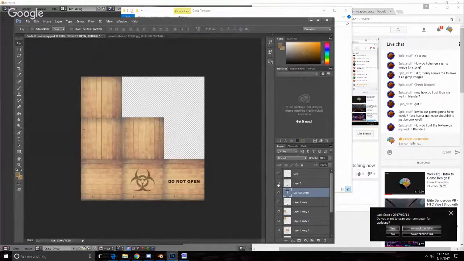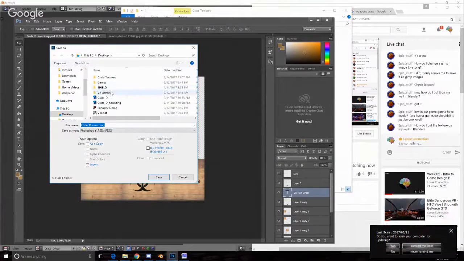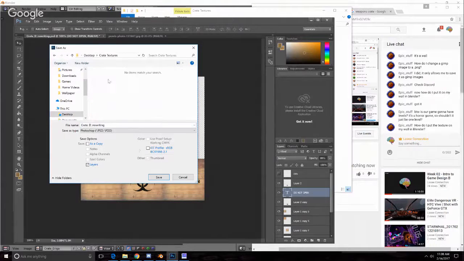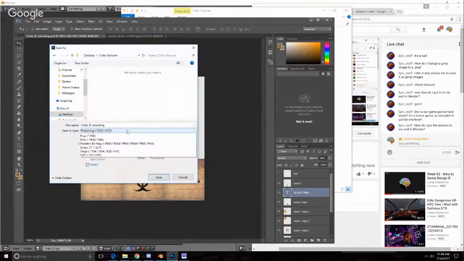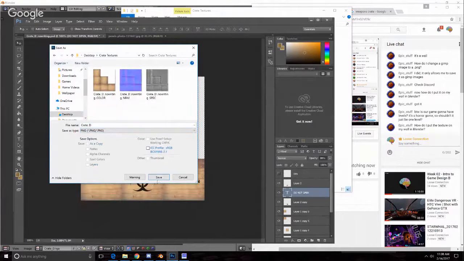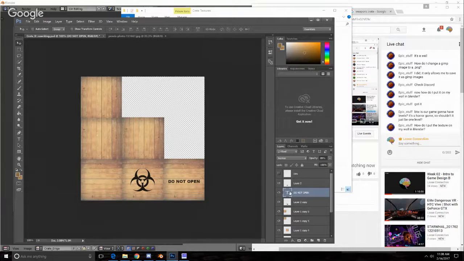But I want my diffuse map to actually include that writing, but I don't want my normals to include that. But if you're doing PNGs, make sure it's not compressed though. No compression. And no, don't interlace it either.